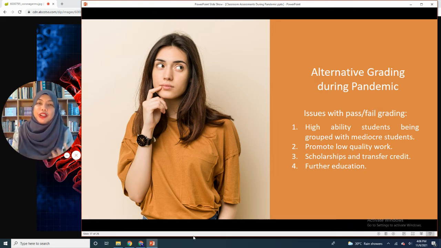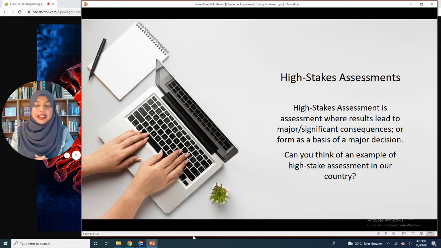And for students who want to further their studies in much higher level, for example, from bachelor degree to master's degree, after they have completed their studies, the pass and fail grading systems contradict the requirements that students need to fulfill in order to further their studies. So given all these issues, students and parents are not happy with this pass and fail grading system. But university administrators in the United States were adamant to continue with this system because they feel like these systems will be able to help the disadvantaged groups of students.